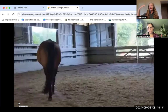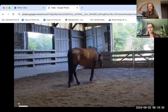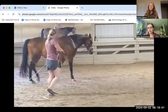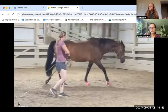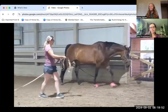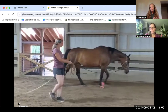So if we need muscle and power, we just want to make sure. I think of when I'm riding, I just lengthen my body vertically and sort of tell all my muscles to lengthen and then tighten. And that would be eccentric, correct? That's eccentric. And so you can play with that on the long reins, slowing the speed, and playing with that eccentric contraction you'll start to create the resistance on the reins.